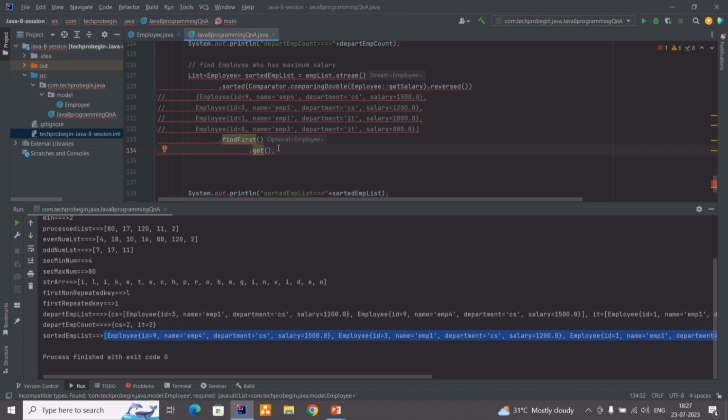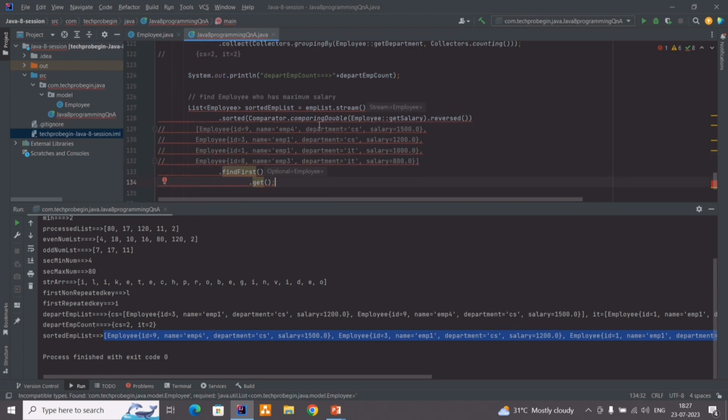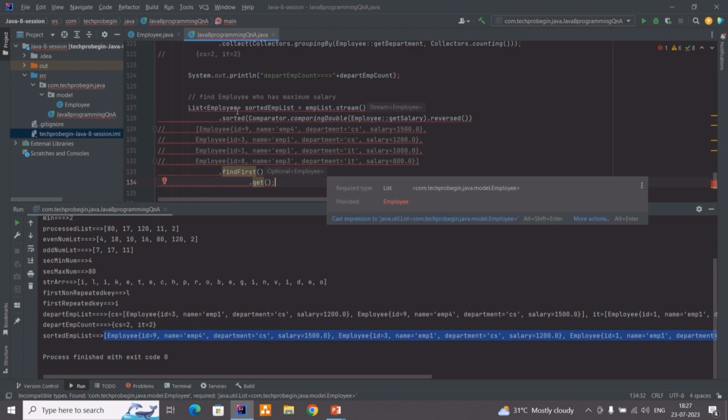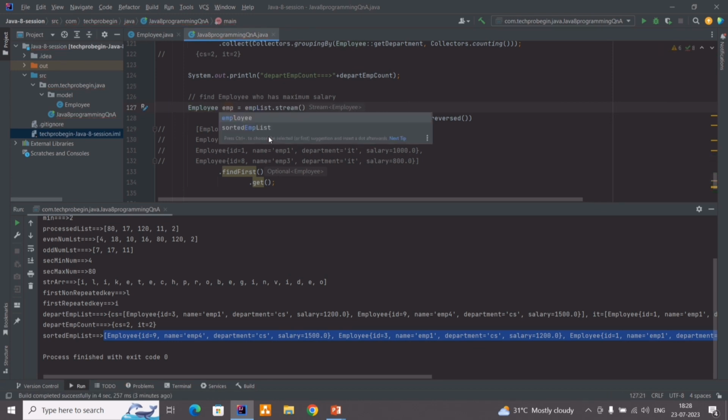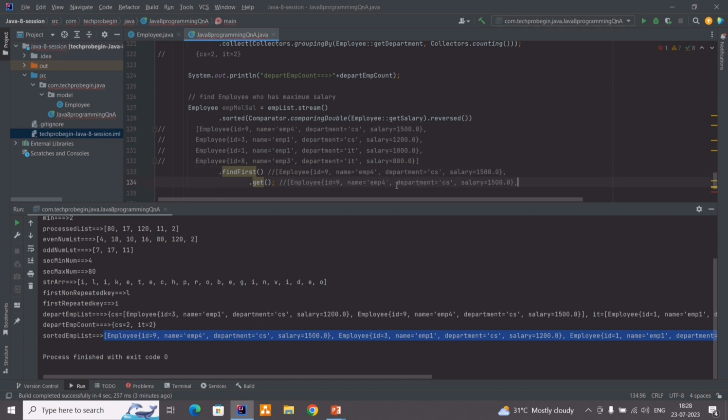Then we need to get the result, and for this step it is get employee. findFirst is I think already there, okay, I think get only. Why are we getting an error here? Because here we assign a list of employees, but as part of this step we get a single employee, not a list of employees, because in the question they also want the single employee who has the maximum salary. EMP max salary. So from this step we are fetching the first employee only. This step gives this answer, and the same we pass to the next step.